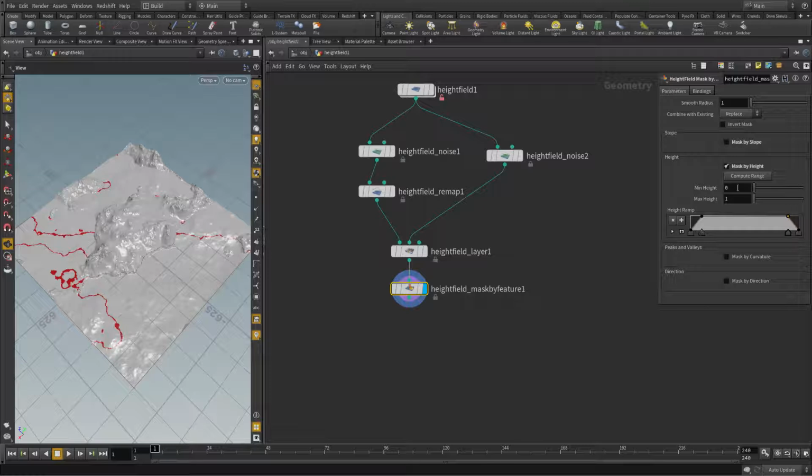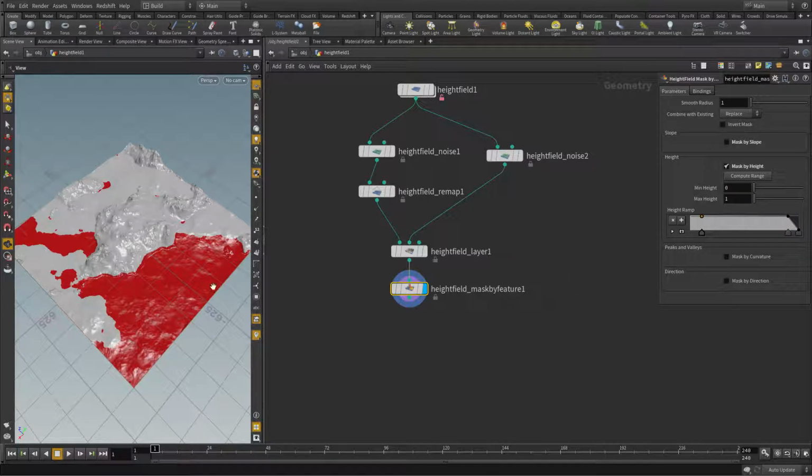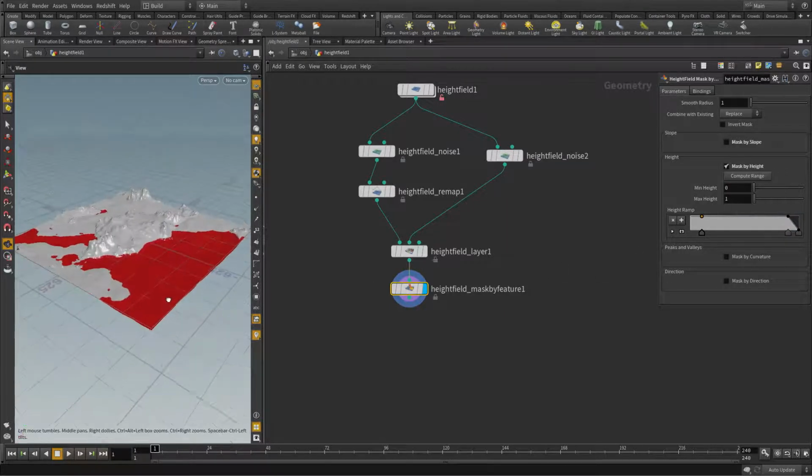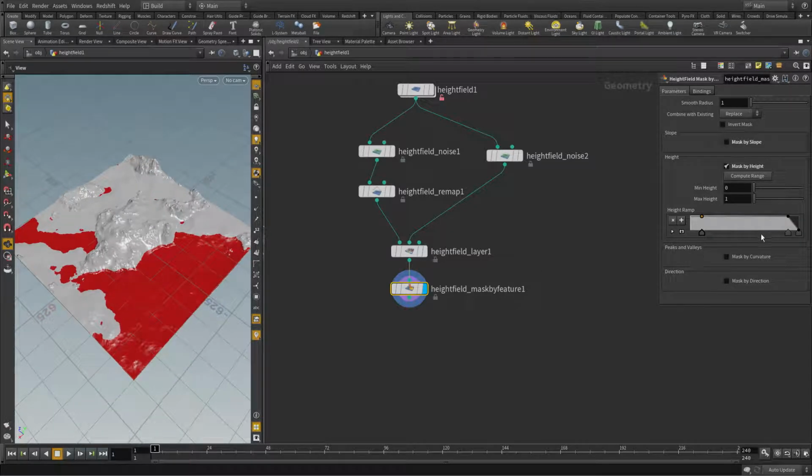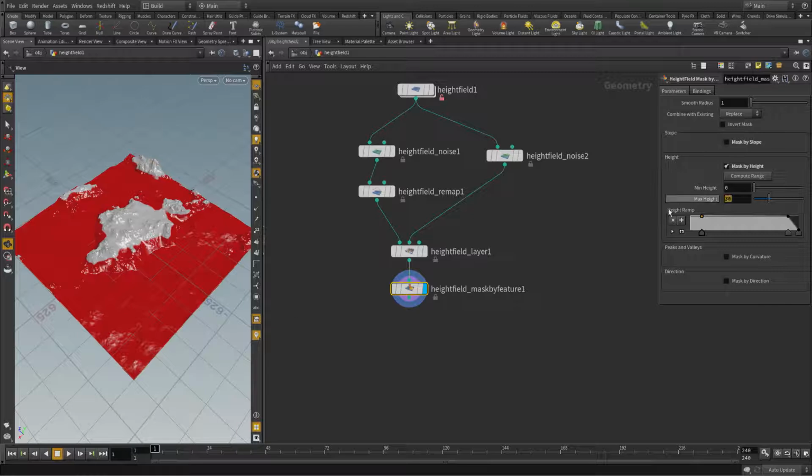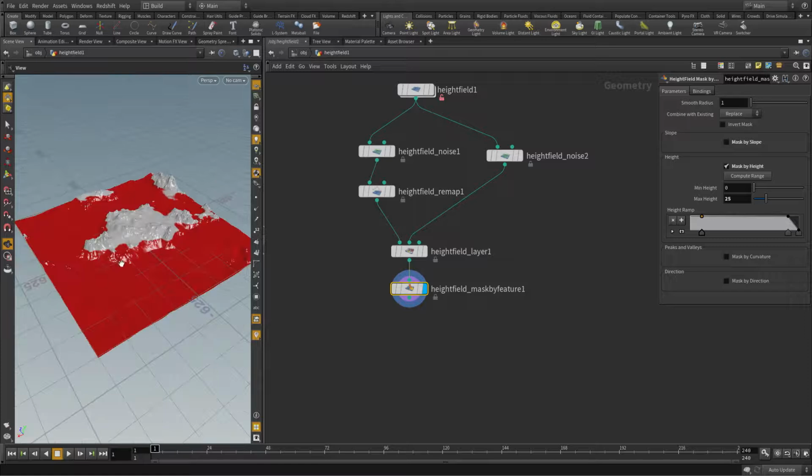And our height range should start at 0 to mask basically everything. But because of this remap curve here, the values around actual 0 are not masked, so remove this not, and now we get all of the values below 0 and 0. And let's say we mask to a height of 30 or 25, like so. And this just masks the transition area.